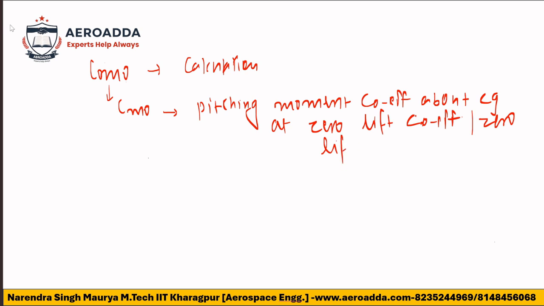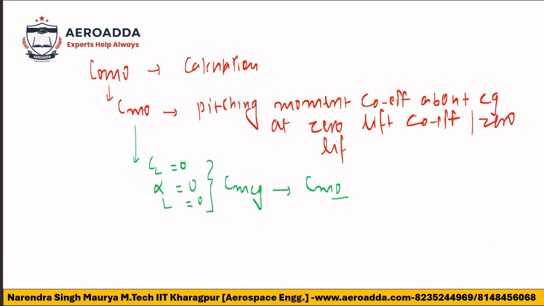So now, to calculate this CM naught, we have to put in the formula CL equal to 0, and alpha equal to 0. Obviously, lift is equal to 0. These are the parameters we have to keep at 0. Then we calculate the CM naught. So at this value, CMCG is considered or called CM naught. I hope this is sufficient, because writing a definition is not a good thing. Technically, you should understand. So I hope everybody understood what CM naught is.